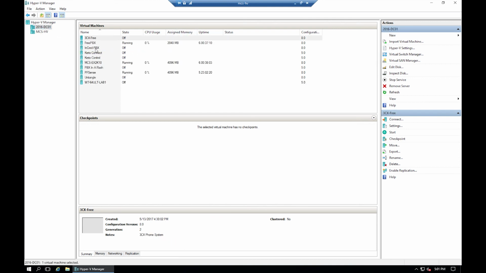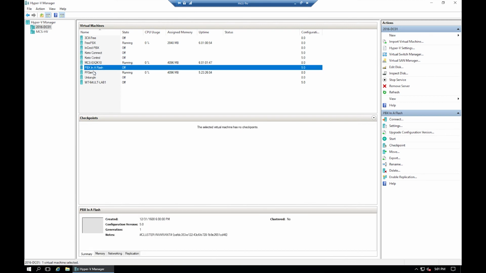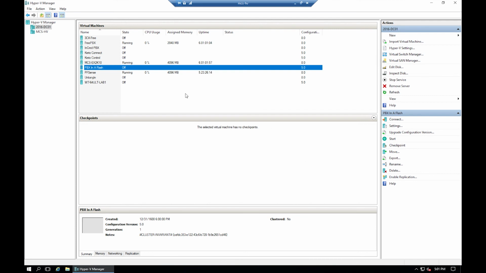I still have a bunch of virtual machines out on 2016 DC1. This is my production server, but if I wanted to move these over to my test server, it's easy enough to do. I just have to right click on them and tell them to move, and then I can move them to another server. That's one of the benefits of running Server 2012 R2 or higher.